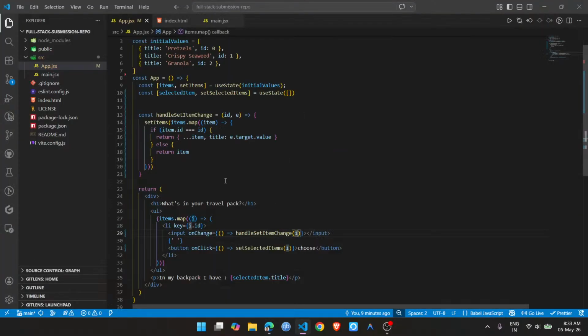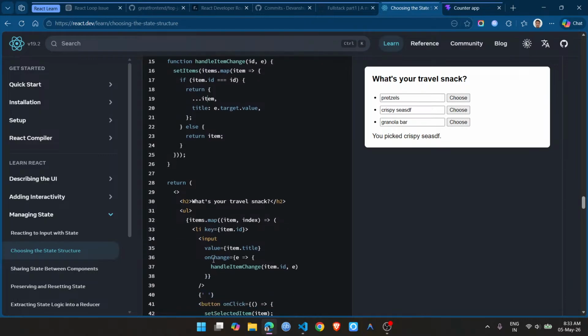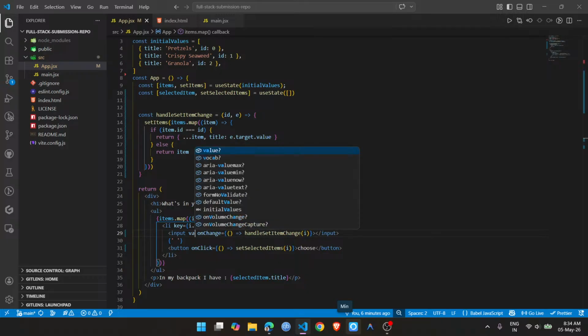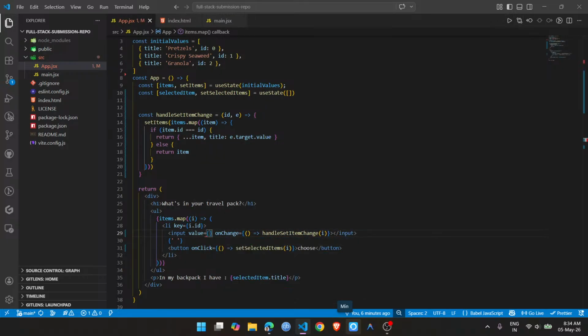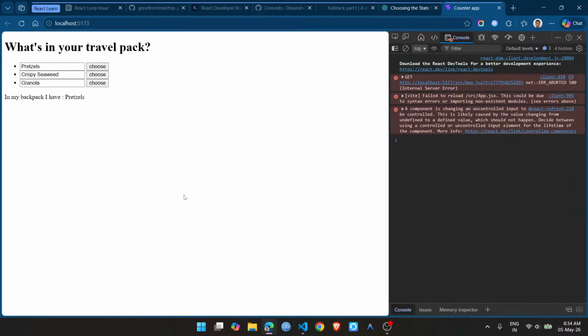So let's see, handle on change. That is what I would like to do. On change, I'm not passing the value. Why did I think that? Because I just did in my previous what I want to do, item dot title. Will it now work? It should.